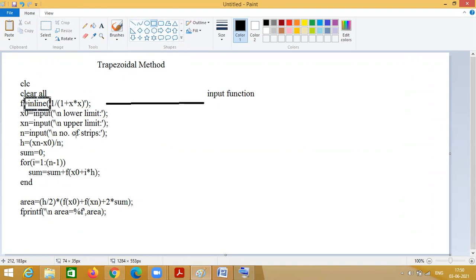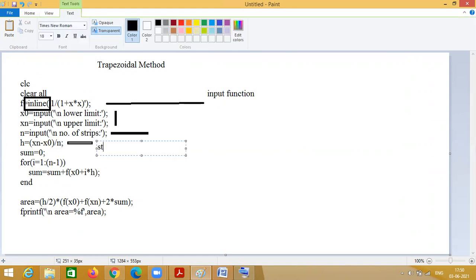Then x0 and xn are the lower and upper limits of the integration. Then n is nothing but the number of strips. From that you can find h, which in this case is the step size.